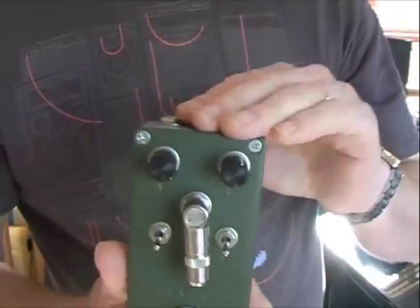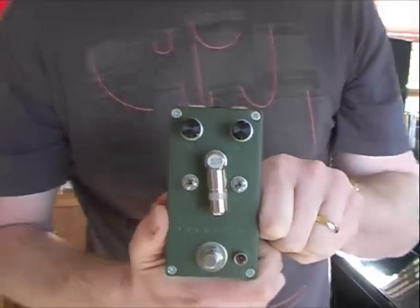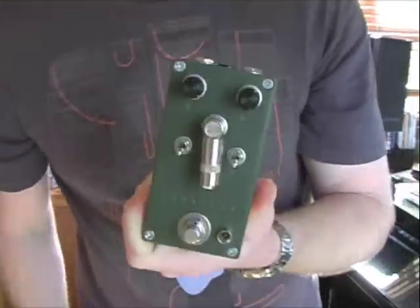They run off a 9-volt standard negative tip adapter. Brian doesn't like putting batteries in there because he prefers to keep his pedals green.